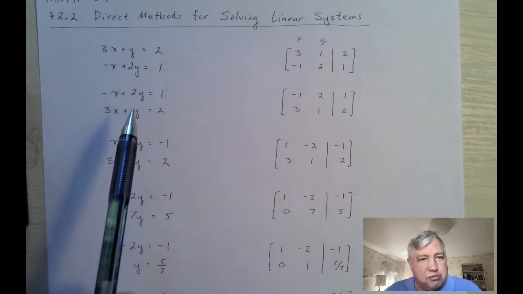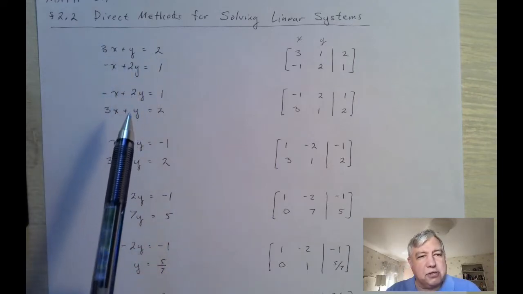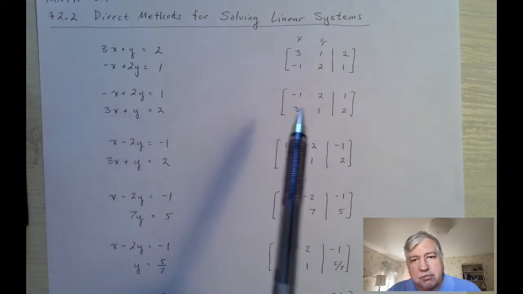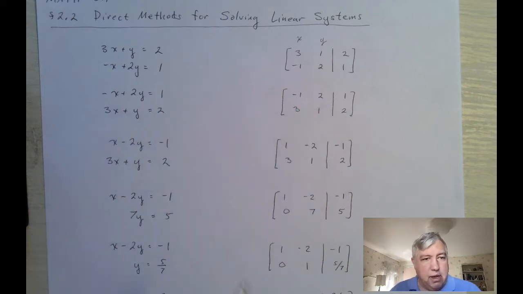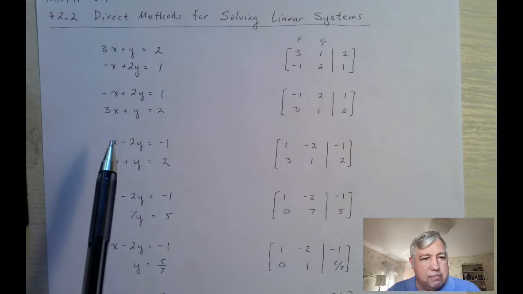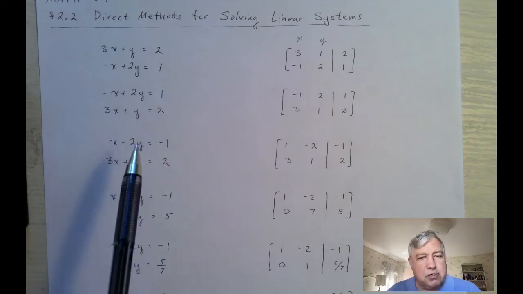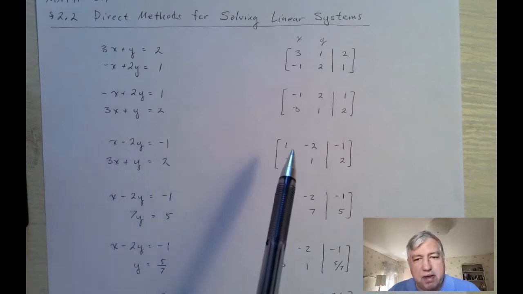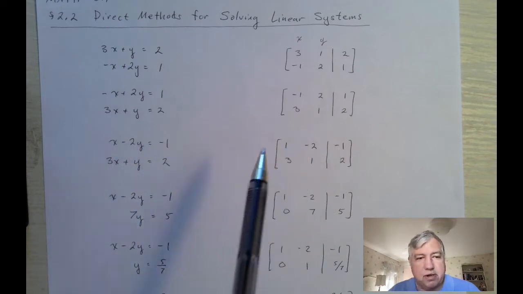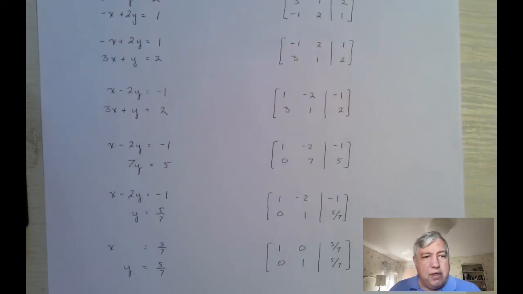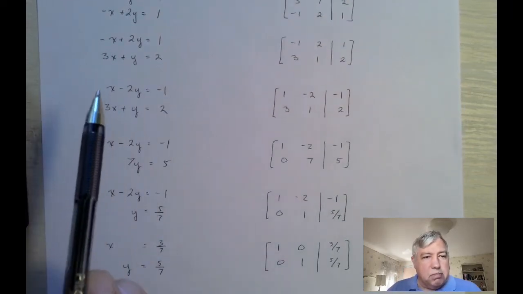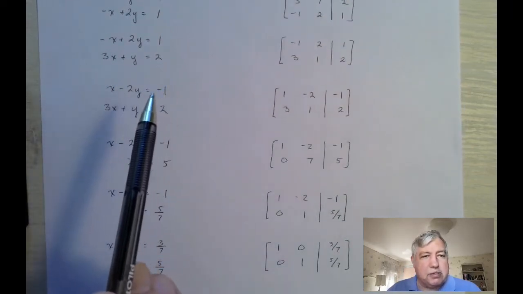We can interchange these two equations. That doesn't affect the solution, so we interchange the two rows over here. And then we can change the sign of all the coefficients in the first equation. So we'll basically multiply this equation by -1, so we multiply the top row by -1. And then we do a thing where we multiply one equation by a constant and add it to another.